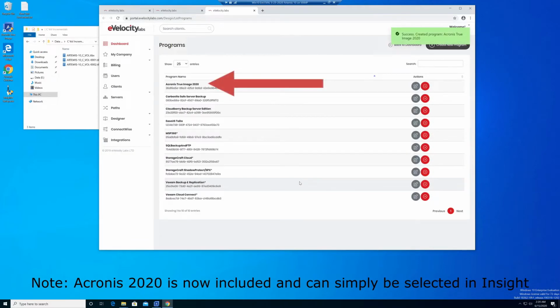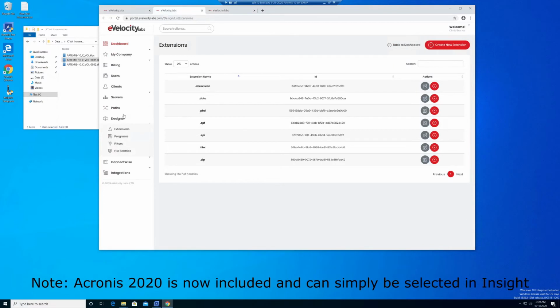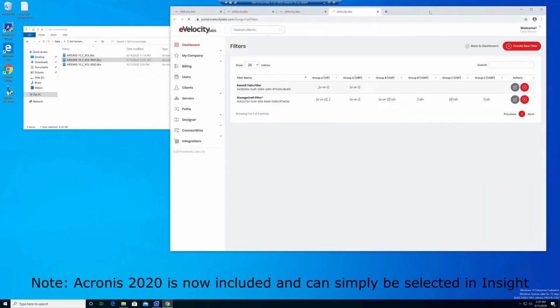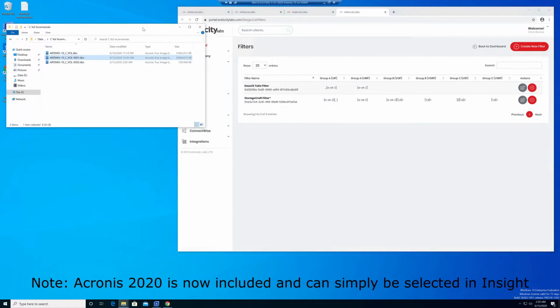And boom, look at that. We've got a new program in here. And now that we have a program in place, we can create a filter and extract the C volume name. So let's do that. I'm going to come back here. The filter is really just filtering through the name. It's using regular expressions, if you're familiar with those. If you're not, there's tons of information on the internet on regular expressions and how to create them, and Velocity Support's happy to try to help you out.